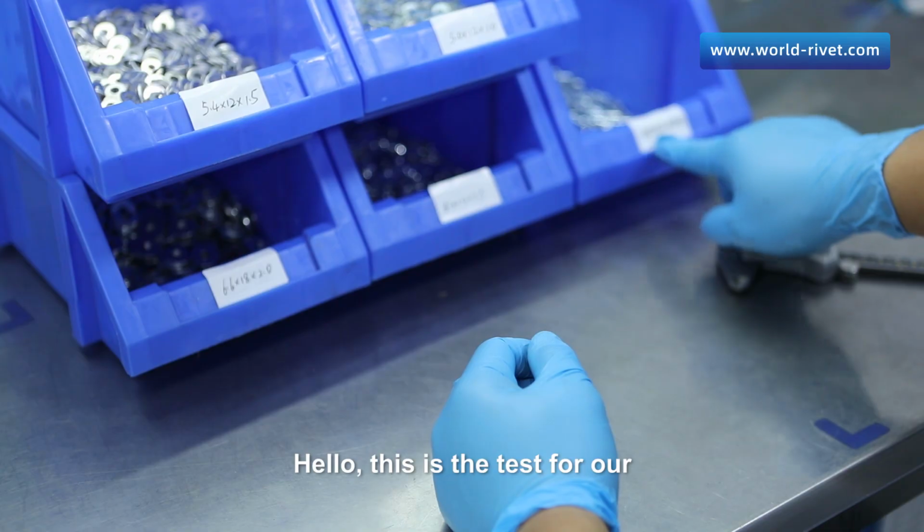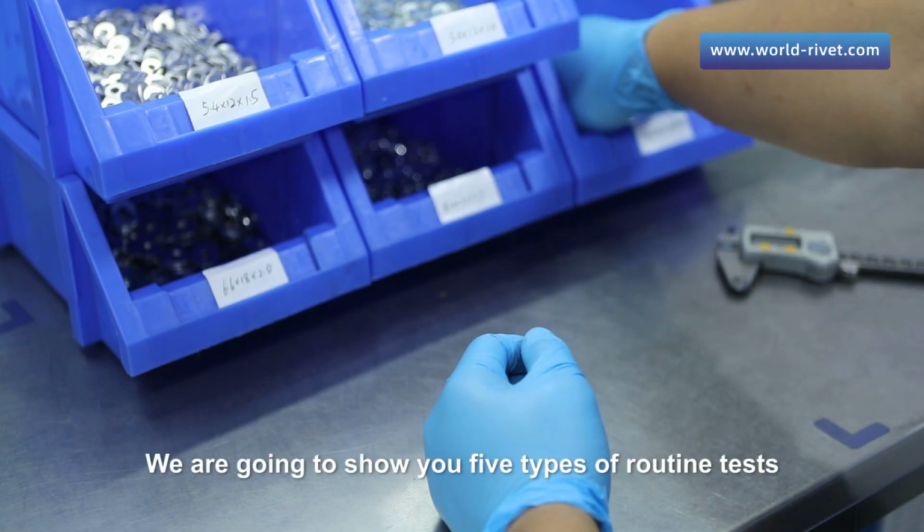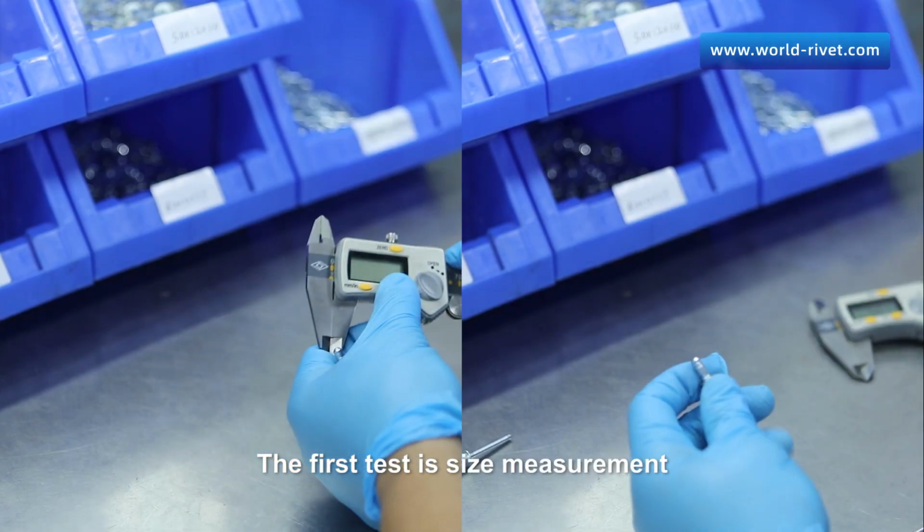Hello, this is the test for our steel uni-grip rivet 4.8x10. We are going to show you 5 types of routine tests. The first test is size measurement.